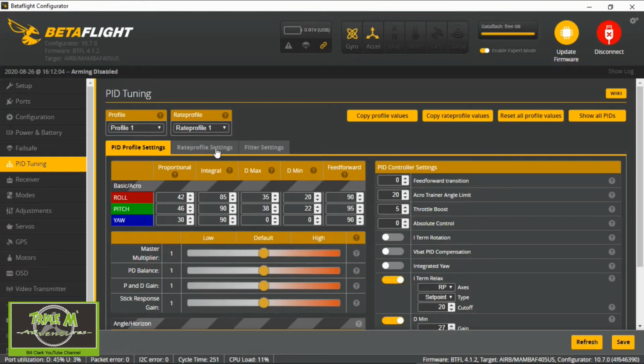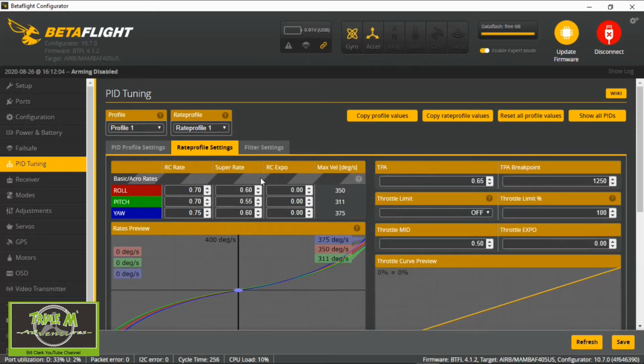Oh, beg your pardon, sorry, I have to click on profiles. So you can see there's profile 1, and it's obviously set up because this is a Cinewhoop, I've set this, I'm not an expert on this, so there's a lot of practicing I'm doing. So you can see that the maximum degrees is quite low. If we go to profile 2, you'll see it's a lot higher, and go to 3, and they're different. So this is where you'll set the different profiles up, the rate profiles.